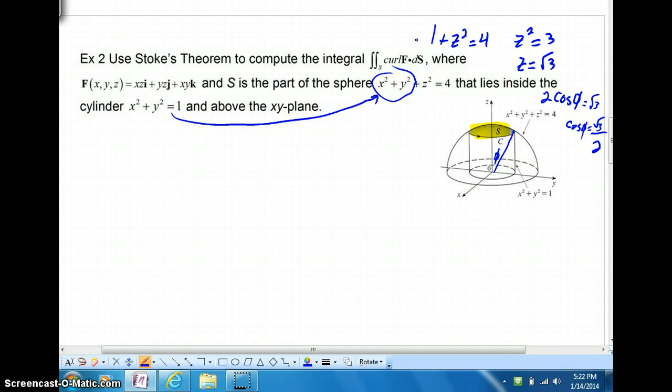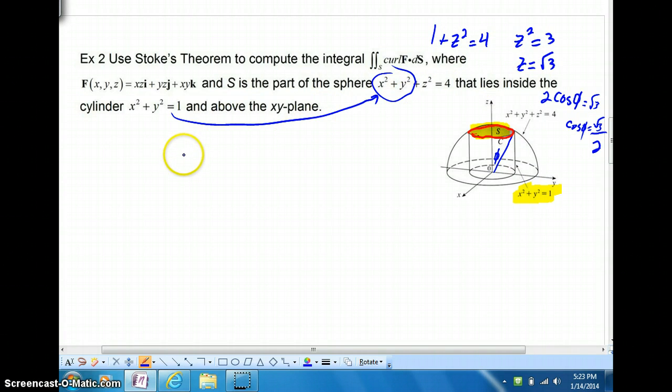We'd still have to evaluate the curl of vector field F, and then the flux of that on this surface. But there's a better way. There's actually a shorter way, and this is such a powerful tool. Look, C right here, our curve, is going to be this boundary where the cylinder crosses the sphere. Because we are on the cylinder, we have x squared plus y squared equals 1, always.